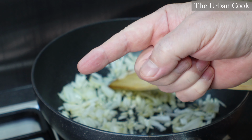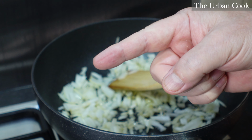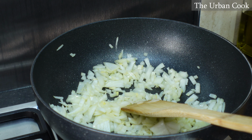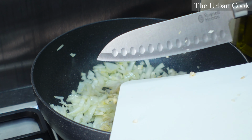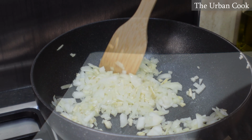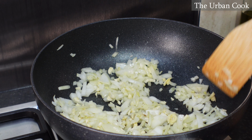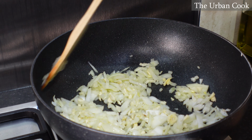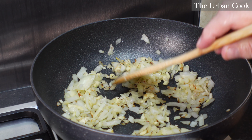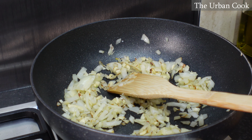Already got the rice over there. I've got jasmine rice going, so that's already in the rice cooker. Garlic in. Transfer this to a bowl.